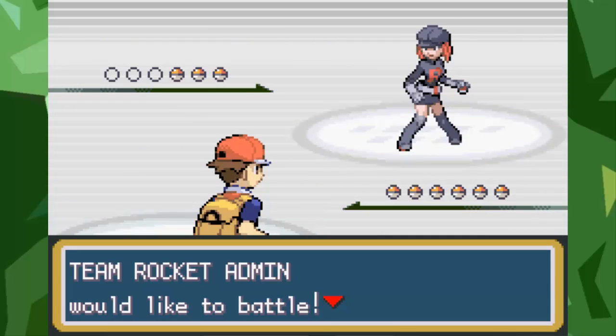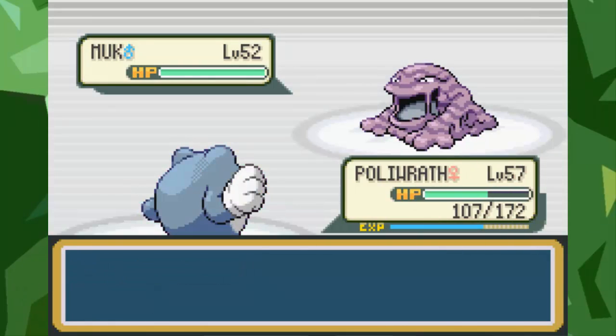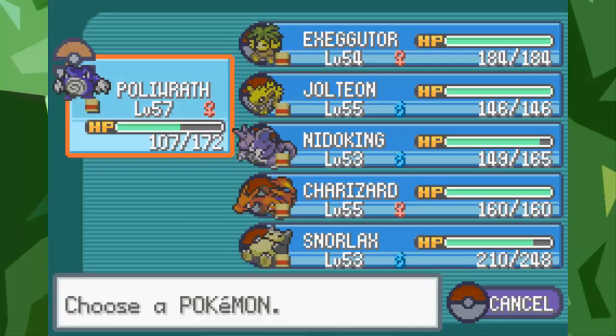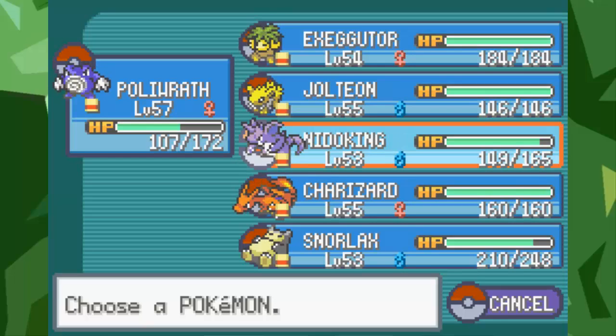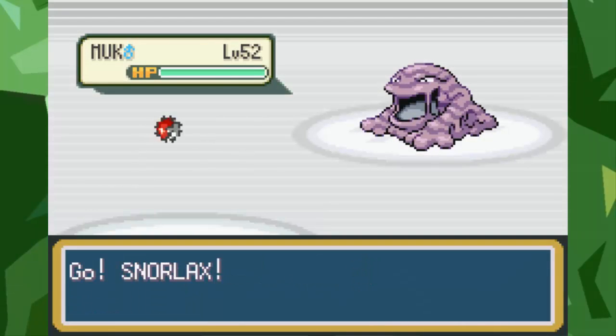Alright, this Rocket Grunt has three Pokemon. First up is a Muk. Go Poliwrath. Wow, pretty high level Muk. Okay, I'm gonna go into my Pokemon. Jesus. We will go into Snorlax just because we can't get poisoned in case it uses a poison type move.